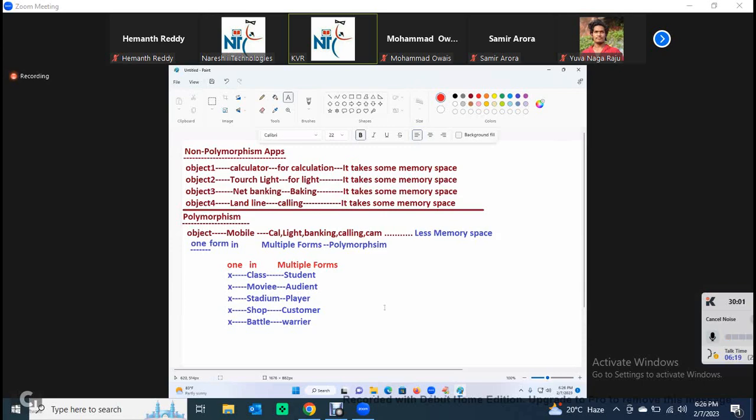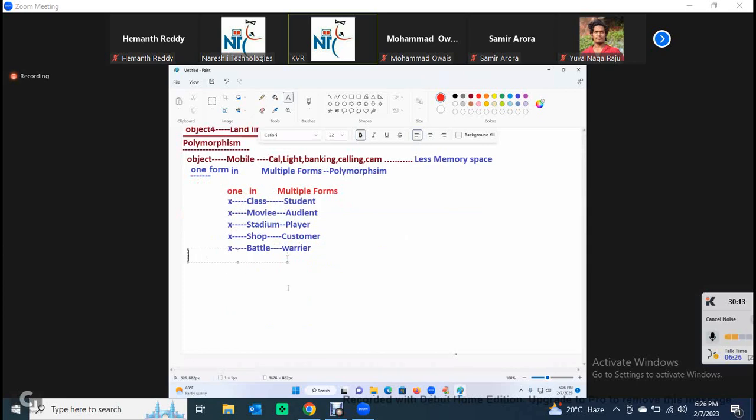Right. Can I go a little bit programmatically now? Yes. Let me go to implement this polymorphism. Slowly I will go to the subject. Polymorphism concept is there in C++, Java, .NET. In every object-oriented programming language, polymorphism is compulsory, student. No language will deny this advantage. Less memory space is the main criterion when you follow this principle. That's why all object-oriented programming languages compulsorily follow the polymorphism mechanism.